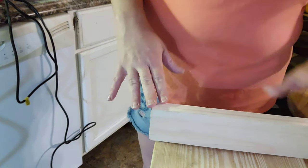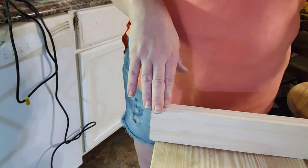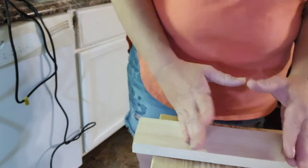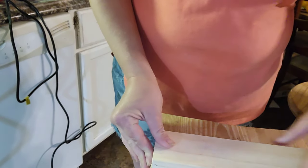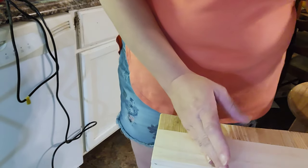Okay, so the next thing that I'm going to do is decide where I want to put my shelves. So the picture that I saw on Pinterest had about an inch up here on the top and another inch on the bottom, and it looked to me like there was about 4 inches between shelves. It could have been less, it could have been more. I'm not a good judge of size, so I don't know. We're going to go with that though. We're going to put an inch on the top, an inch on the bottom, 4 inches in between each shelf.